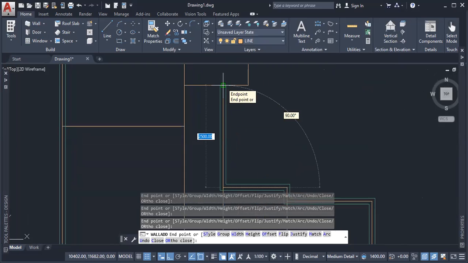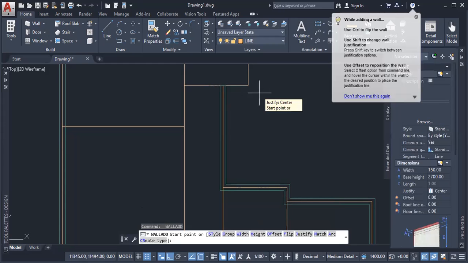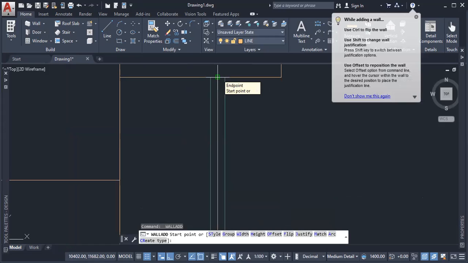If this was the left justification, the box would have formed at the left hand side of this line. So say for example here, you notice that endpoint box, it stops at the middle because this is center justification. If this was left justification, it would have popped up here on the left hand side of the wall. In like manner, if it was the right justification, it would have popped up on the right hand side here. So it's important to be mindful of that.